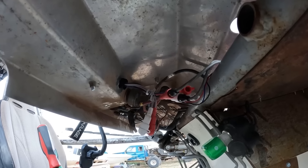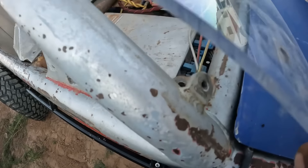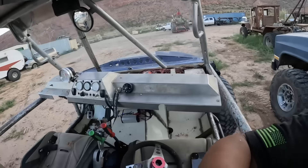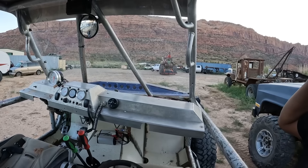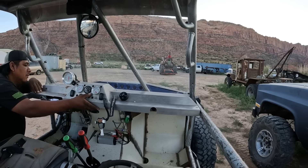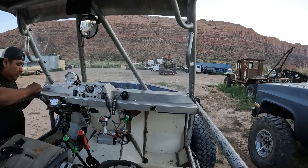Anyway, it's back together. I'm gonna put the dash back in - I gotta pull these lights off because getting that bolt in the back is pretty hard with the glass in the way. So you just lift the glass up a little bit, which is why I pull those ones off. Get it all lined up, make sure it's in there, and put the bolts back in - there we go.